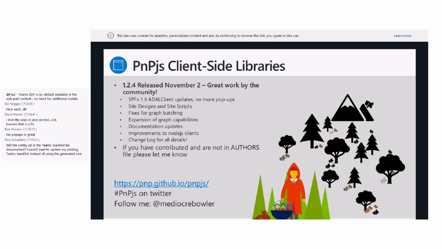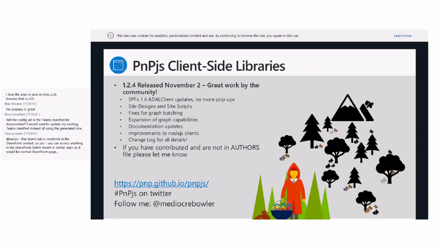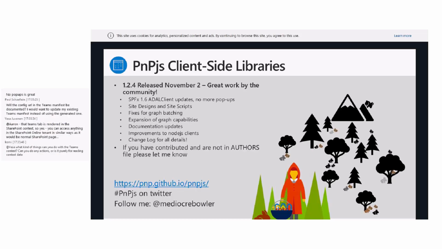If you're not in SharePoint Framework 1.6, that won't work, obviously, but the other capabilities are still available for you. You can create your own client with your own ID and secret, and these sorts of things will still work, but you will still have pop-ups. It's honestly just an architectural problem.